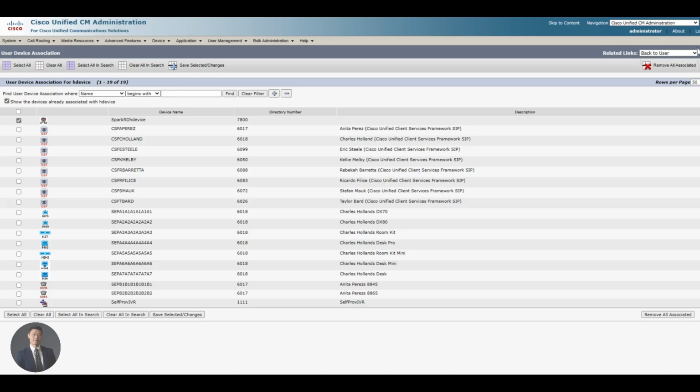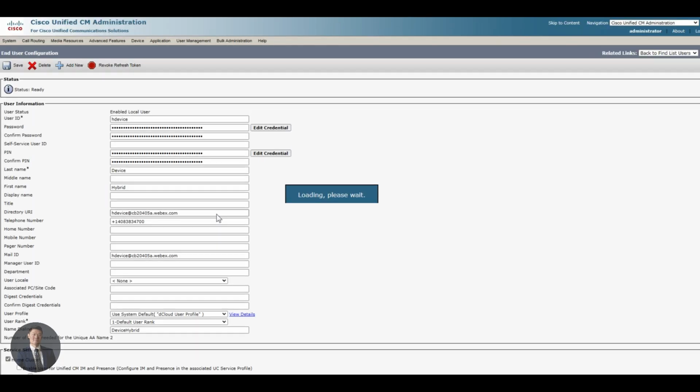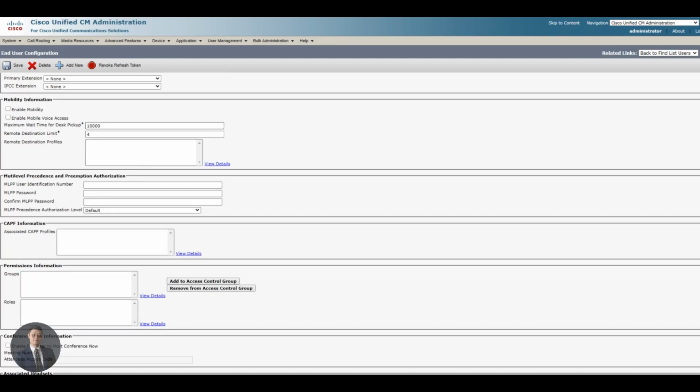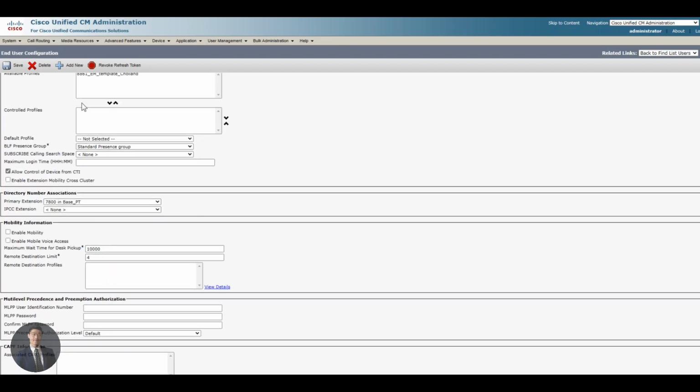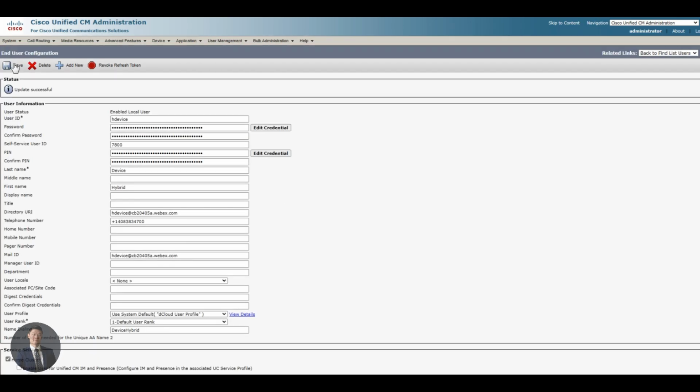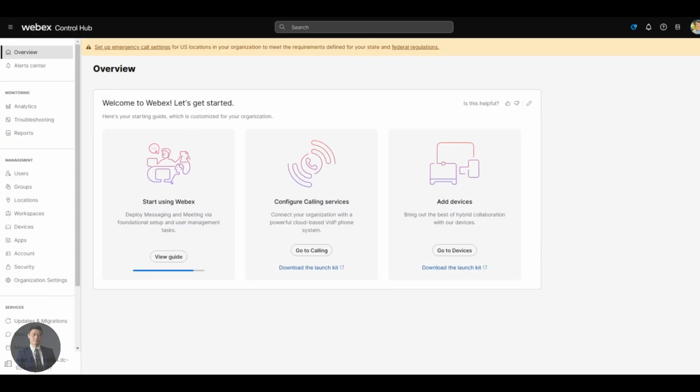Associate, back to user, and let me see, we can select the primary extension right here. Click save. Now let's go back to Control Hub. We're going to update the workspace for hybrid calling.